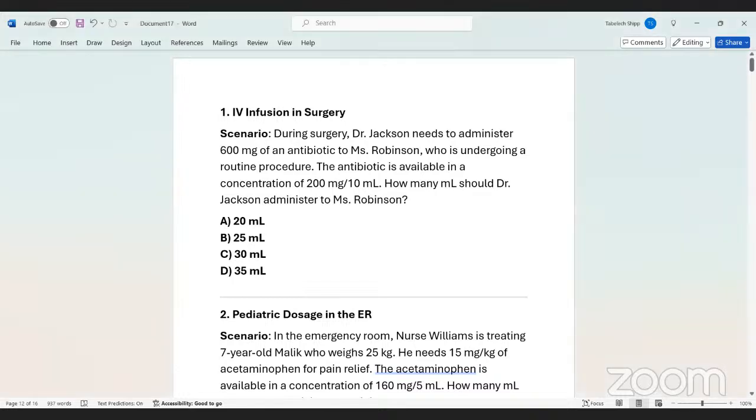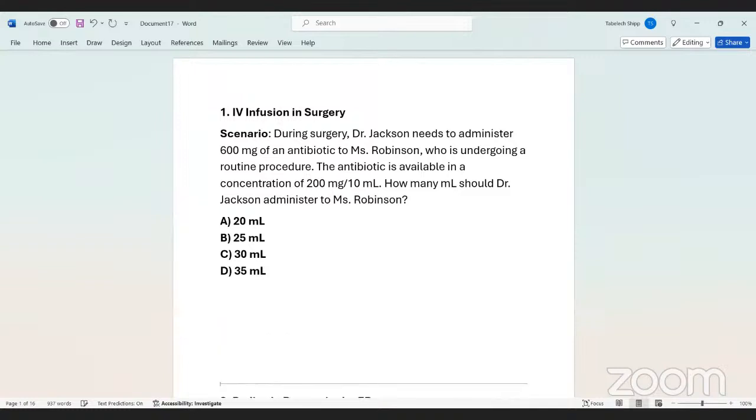All right, so in this problem, we're going to go ahead and do the first problem. Several of you all have already put an answer down, but let me go ahead and go through the problem with you all. And if you have the answer, good. We're going to give everybody the chance to get the answers so that other people can have the same opportunity to get the correct solution. All right, here we go.